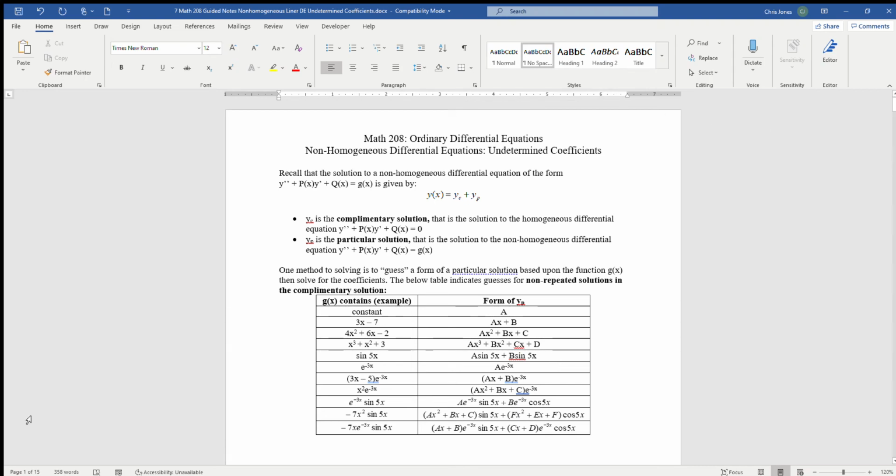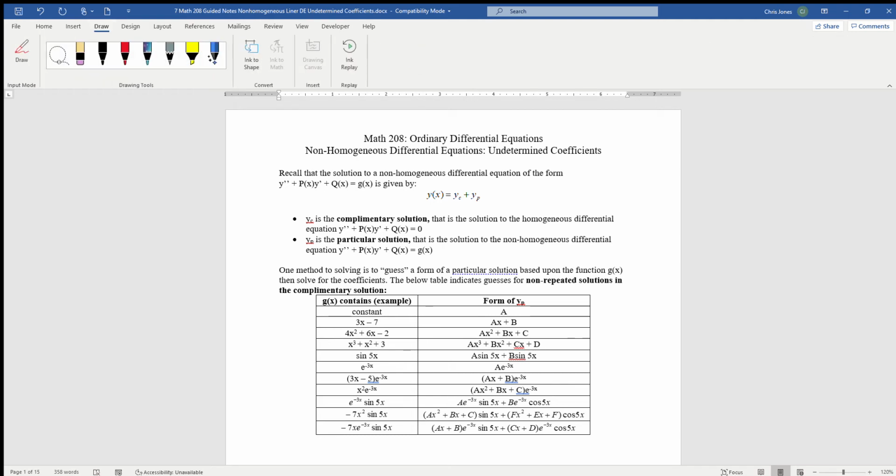In this section, we're going to start taking a look at non-homogeneous differential equations of second order. And remember, non-homogeneous means that it's equal to some function g of x as opposed to zero. In the last section, we were able to solve the homogeneous type. All of the ones that we're going to be looking at are going to have at least a variable or a non-variable coefficient, a constant coefficient in front of the y prime.